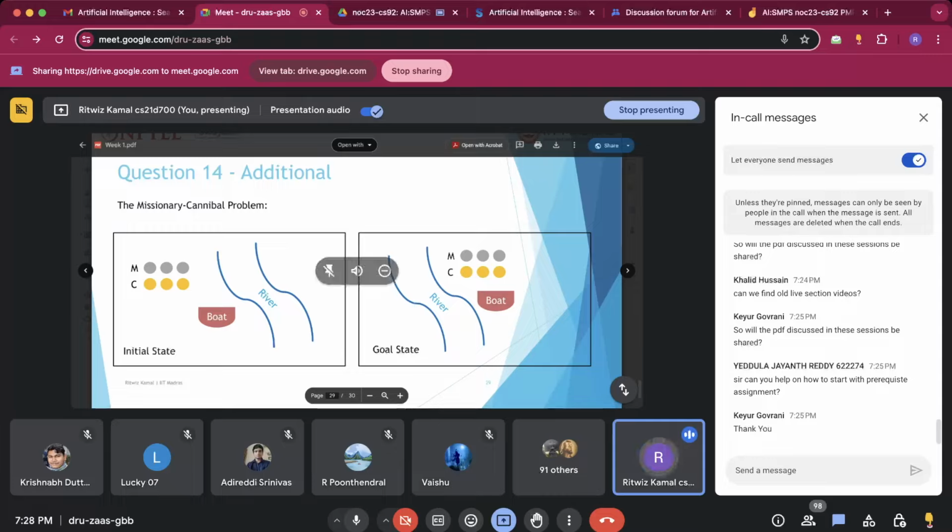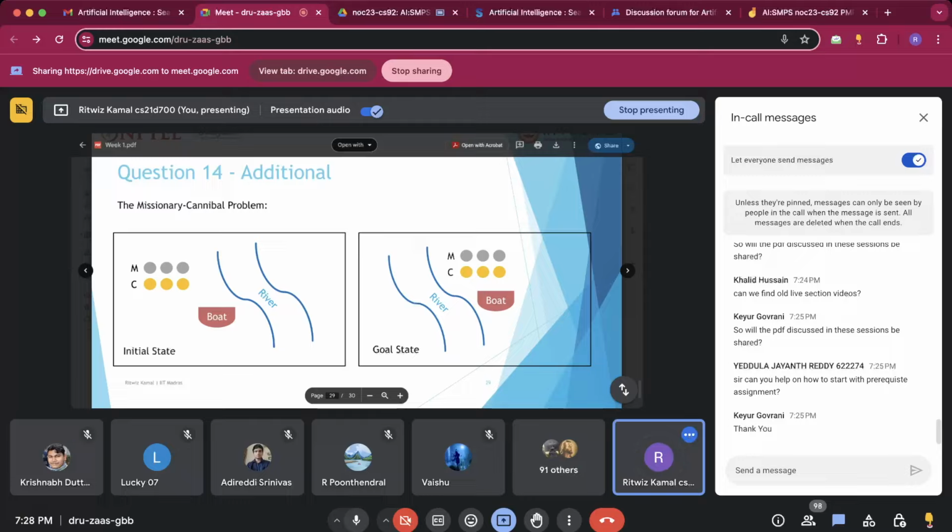You also cannot have both missionary people as well as cannibal people on the boat at the same time, because then they will get into a conflict and some violence will happen. You also don't want to reach an intermediate state where at any point of time there are more cannibal people than the peaceful people, because again violence will happen.